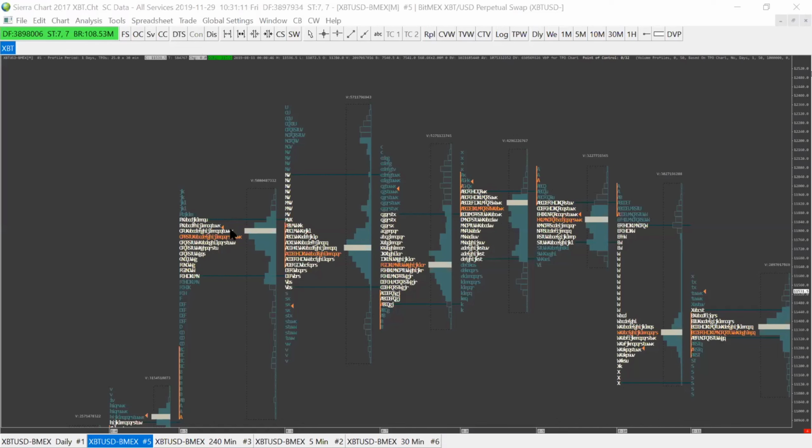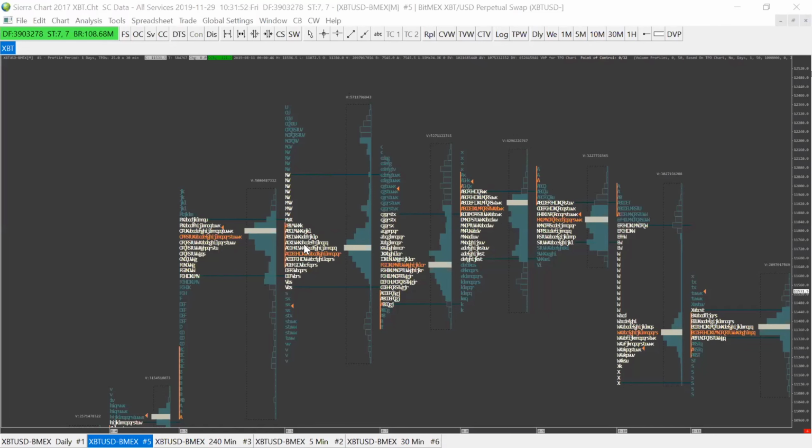But just to demonstrate the principle here, I'm going to run through an idea for a very mechanical strategy, just so you can see how consistent this behavior is. The idea is that when price moves out of previous day's value area, and then comes back into value, we can expect it to move to the other side of the previous day's value area. One way you can trade this is, when price moves back into value, you trade it with a stop above or below previous day's high or low, targeting the other side of the previous day's value area.